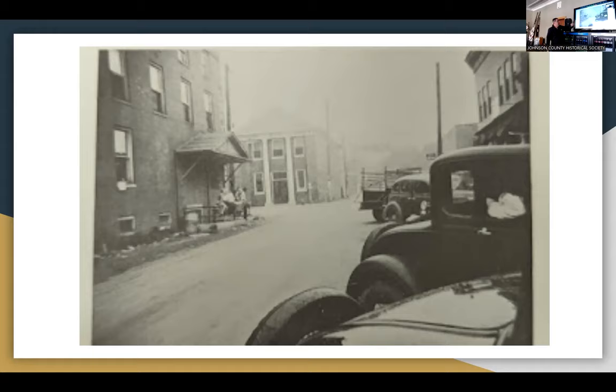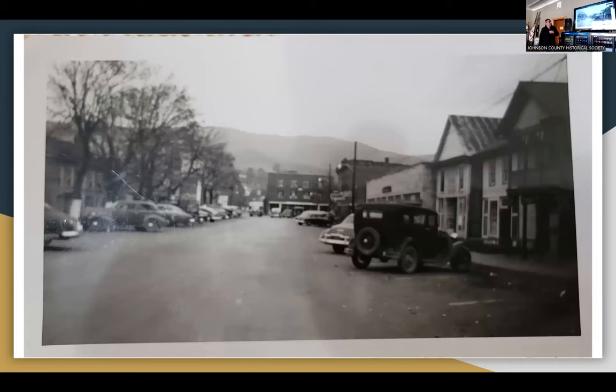Okay. Next. Prosperous little town, as you can tell. This must be in the winter months. Leaves are off the trees. But look at still the number of houses down the street. Okay. Notice this house here, there's not a building there yet. That's on the other side of Smithies. That's that driveway, that alley. They go, that house is gone. And now, in that picture as well, Muse's Hardware is three stories. They've added on. And the characteristic about Muse's Hardware is they have the first elevator in Jones County. And it still works. Okay.